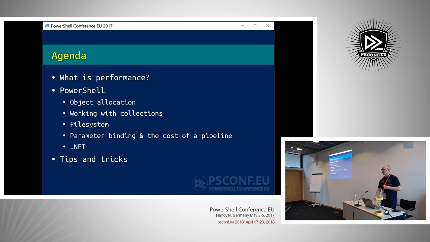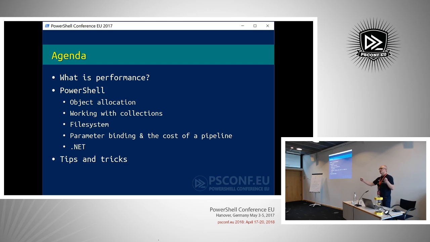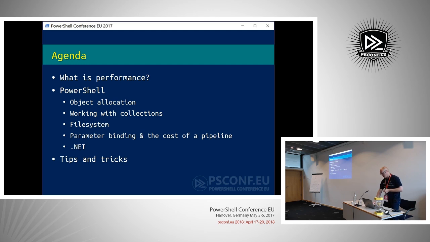We'll also look at file system access — it turns out you can do that differently and really well if you have to. And parameter binding — a lot of people have hinted that parameter binding is the most complex part of the engine except for the formatting system. It's a really complicated piece of code to get the pipeline to work, getting objects in the pipeline to bind to the parameters of your functions. It's super convenient and I use it all the time but it's slow, so we'll look at when you should use it and when you should opt out of it.